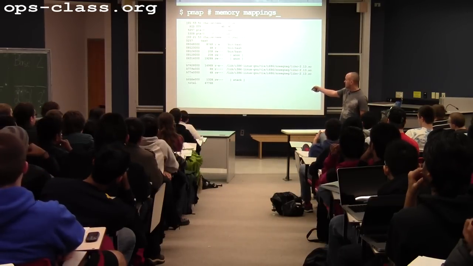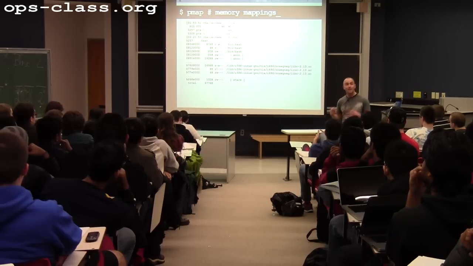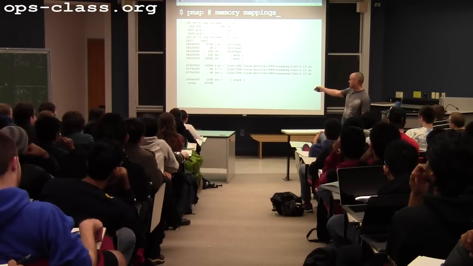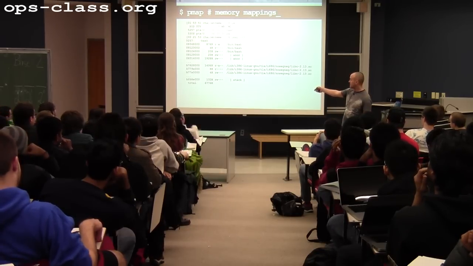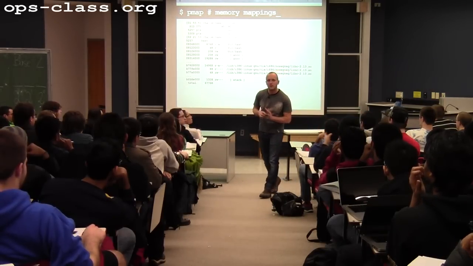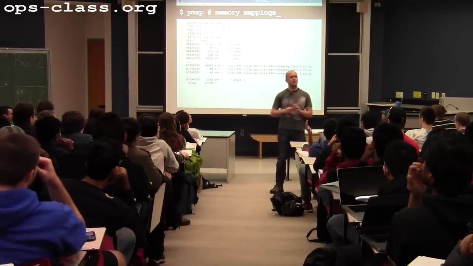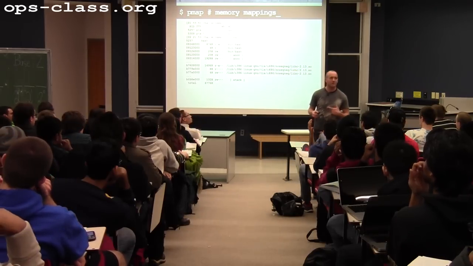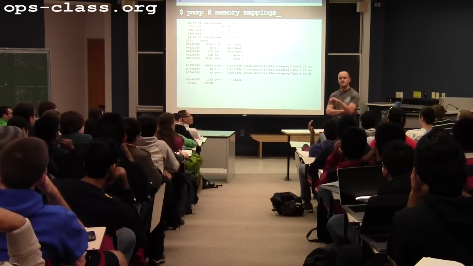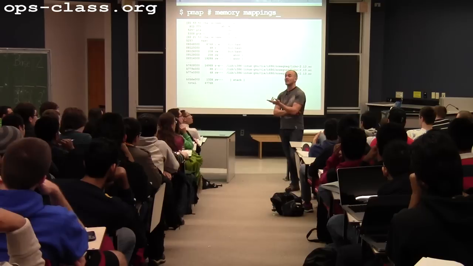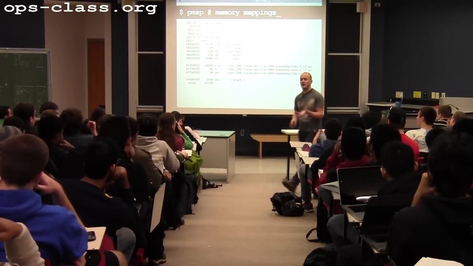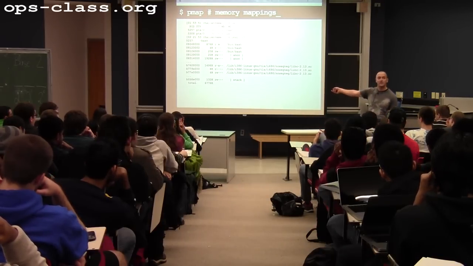So now I have this. These two are a little bit more interesting. This tells me that they came from bash, from the bash executable file, but this one is marked read only, and this one is marked read write. So what do you think is in the read only segment? Remember, this came from the bash executable, not from my file. Constants, exactly. Any sort of statically defined variable. If you ever define a variable in your code as a constant that can't be changed at runtime, this is where it ends up.